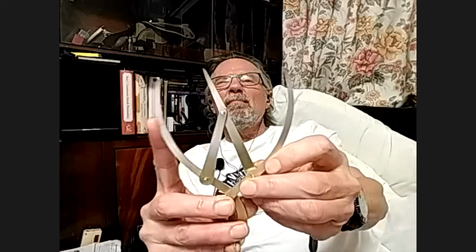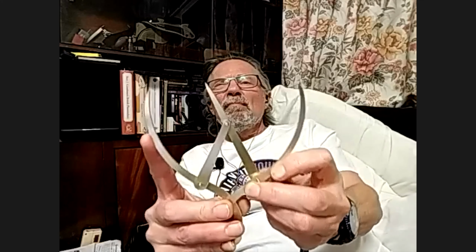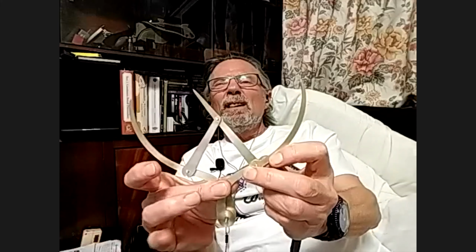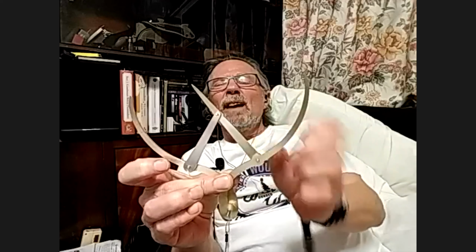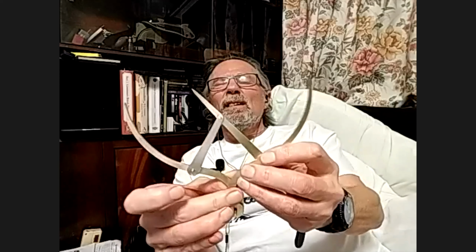I'm going to stick my gold ratios up at you. Jim, I have a question about those for you. What? Well, when you were showing those, it looked like the same ratio went from the top pivot point to where you have the mechanism in the middle and then to the point, that it's the same ratio as the outside. So if you drew a straight line from your bottom pivot point in front of you where your fingers are covering, there, exactly, from that center and then up a straight line to the middle pivot, yep. Not that one. This is the one now that you're touching. And out, yep, to the point of the leg, just doing one leg.